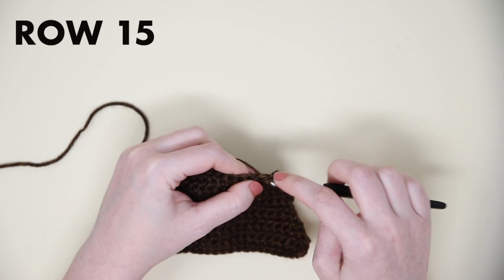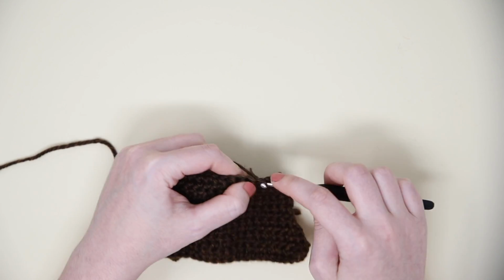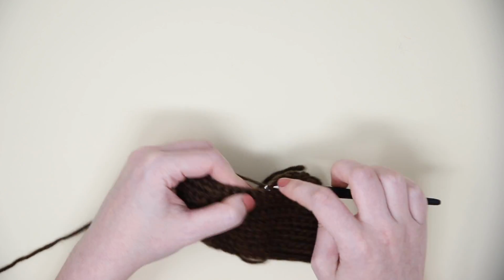And now working row 15, we're going to start with a decrease and then single crochet for the rest of the row, which should leave us with 19 stitches.